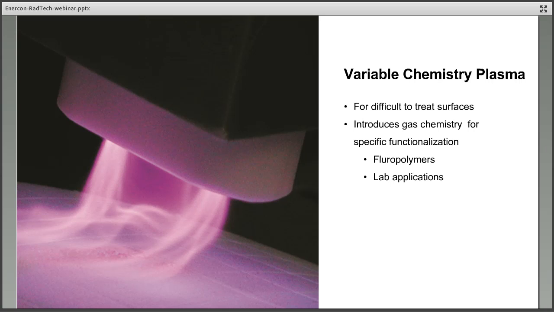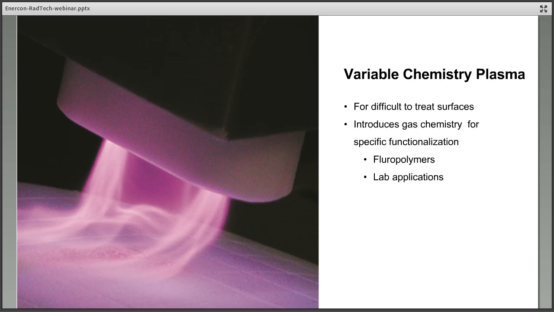Another technology is what we call our variable chemistry plasma. Really what that is, it's a fancy word for where instead of just using air, we're actually using some kind of a gas chemistry in conjunction with air or not to create the discharge. So here's actually an example of using argon into the head. It could be nitrogen, it could be helium. And the question is why would we use that over air? There's a couple reasons why.